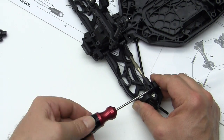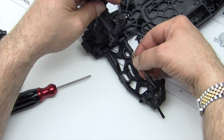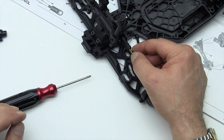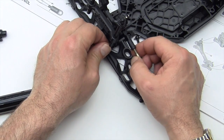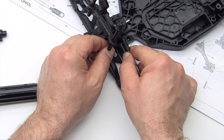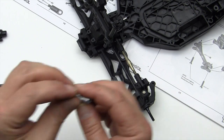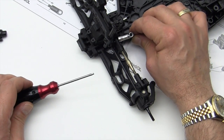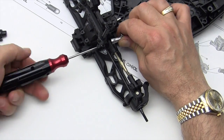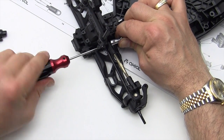These are basically the tie rods here, adjust the camber of your wheels. So when we put them on, we can adjust the angle of the wheel in this direction. And it's an important part of setup. Okay, so we're going to insert our dog bone. Put the tie rod through. Put our nylock nut into our little multi-tool. And tighten it up. You don't want to crush the little plastic ball because it will bind. You just want to put this on until it all touches.